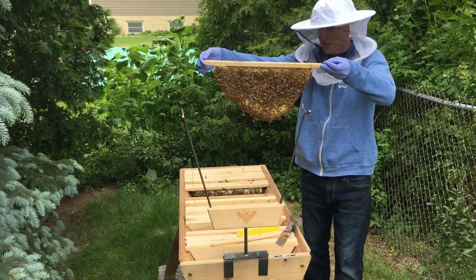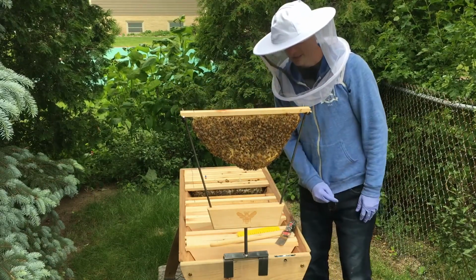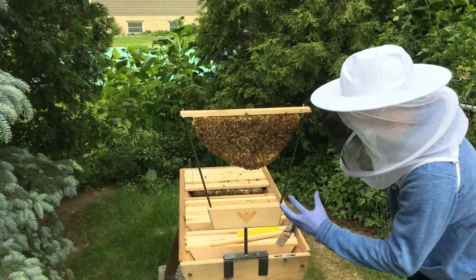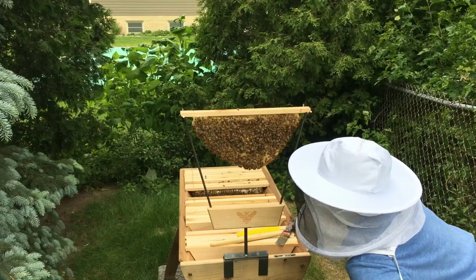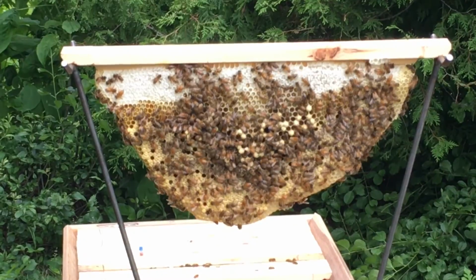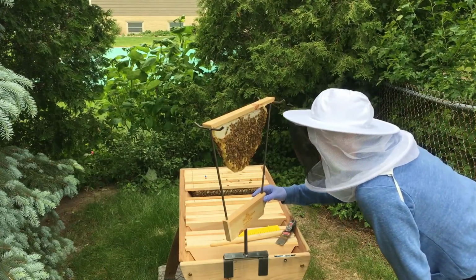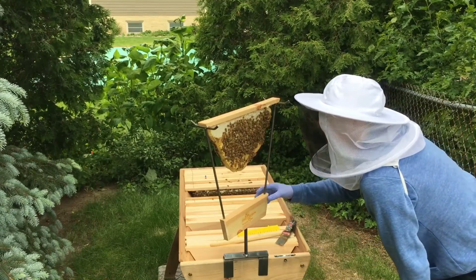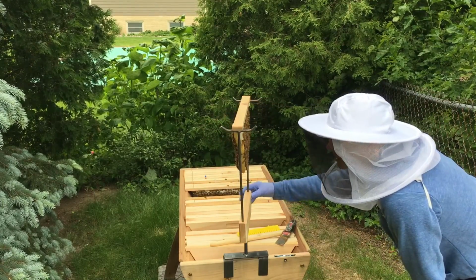Whoa, there's some nice puffy capped brood over here. And over here the same. So in the middle it's really puffy and bulbous capped cells. So I see some cells with larvae in between, like where the bulbous rounded capped comb is.